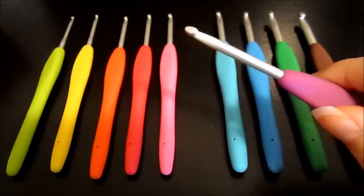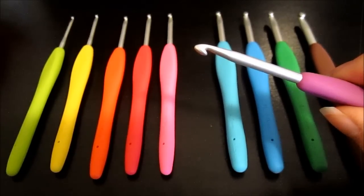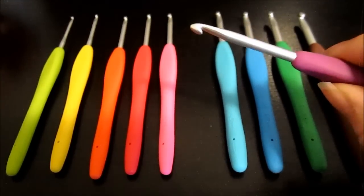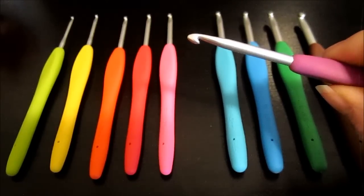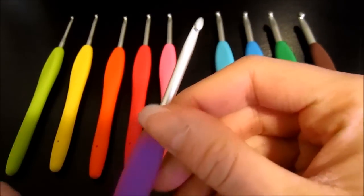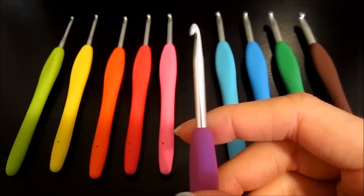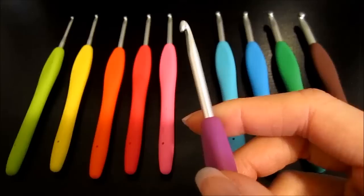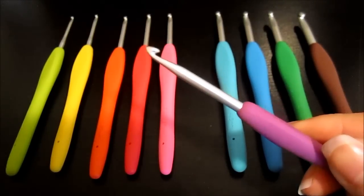In transitioning, I was using a steel hook set before — pretty much comparable to anything you could pick up off your shelf like Susan Bates. One thing I noticed is the shape of the hook itself. This is called a tapered hook, or a tapered neck, and you can kind of see where that name comes from. The contrast to this would be the inline hooks, where this section is completely flat — but that's a review for a different day. Just know that this one is tapered, and I find it's perfect for my crocheting style.